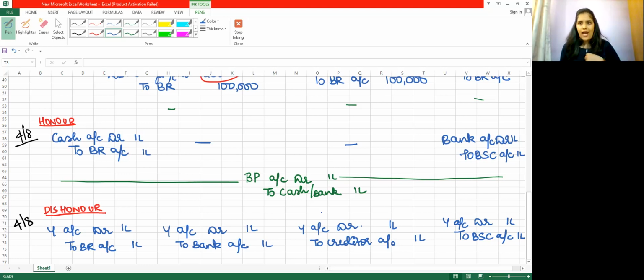Okay. Now, can I say in all the 4 cases, you are debiting the drawee, and if it was retained, credit the bill because you had the bill. If it was discounted, credit the bank because you have to pay the bank. If it is endorsed, credit the creditor because payable to the creditor. And if it was bill sent for collection, then you credit bill sent for collection account. So can I say in all the 4 cases, you will debit the drawee account.